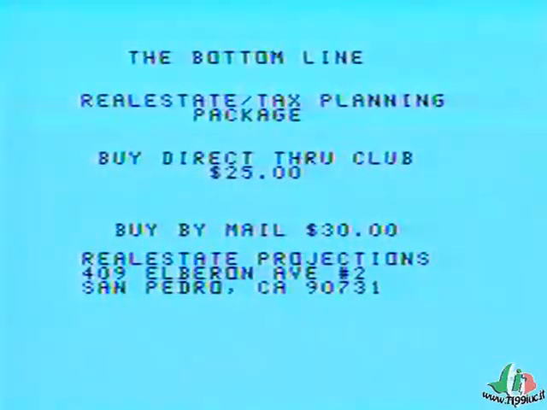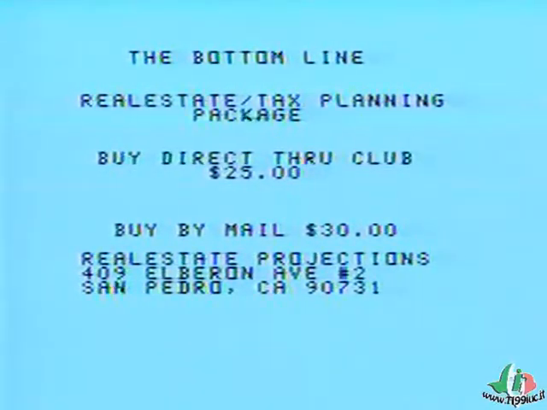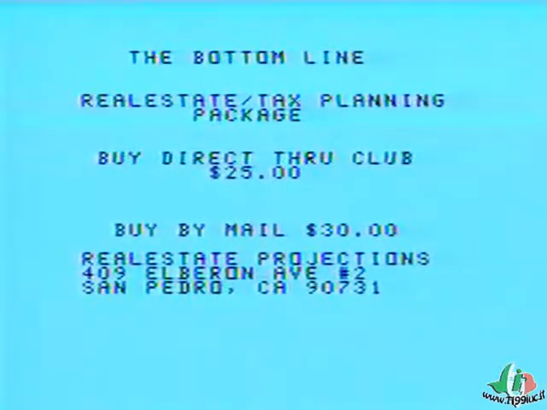Okay, this is the bottom line. You can purchase this package if you buy through your club for $25, and that includes the disc with all these programs on it and the manual. The manual is very extensive. I hope you've all had an opportunity to take a look at that. Like I said, I can provide updates for registered purchasers of the program for $5, and what the $5 covers is postage and an envelope for me to send it back to you in. Now you can buy direct from me by mail for $30, and my address is shown there.